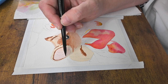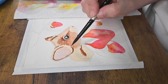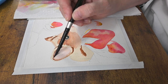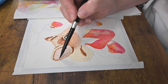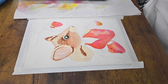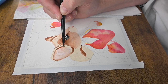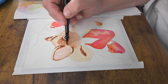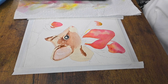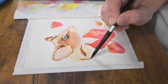So now I'm still just adding some shadows to my little mouse with a little darker brown. I've left the tip of his nose pale because he does have a pale tip. Now I'm just blending out that darker mark that I made around the outside of his ears. Actually, I think that's the inside, closest to the inside of his ears, but I'm just blending that out a little bit. I'm just going to add a little bit more darker paint. And where I think it's getting too much of a hard edge, or I don't like it, I just take some clean water and blend it out.